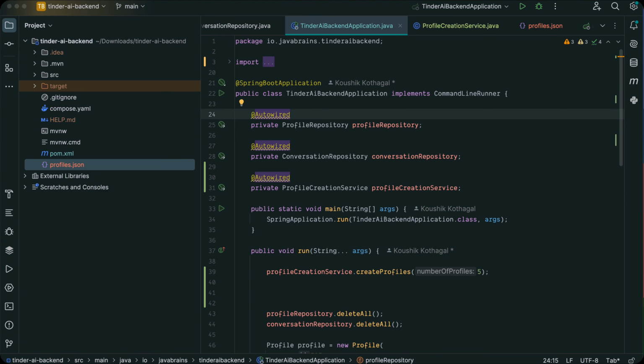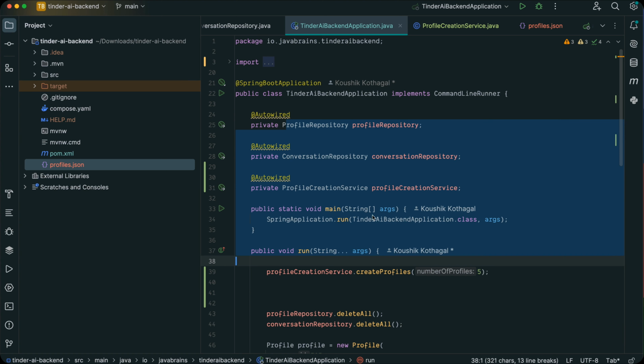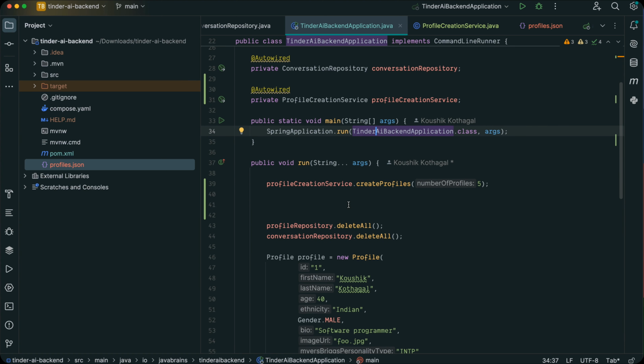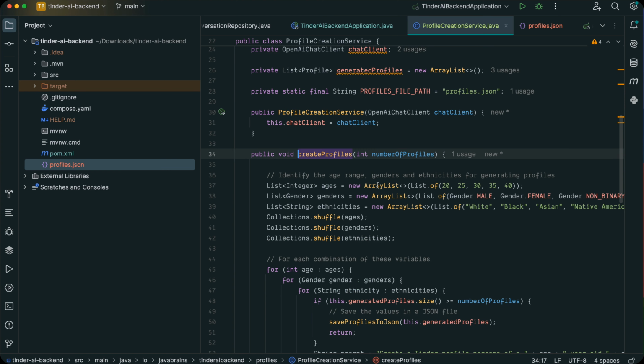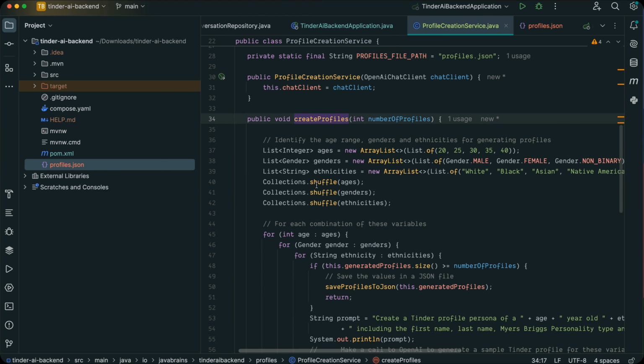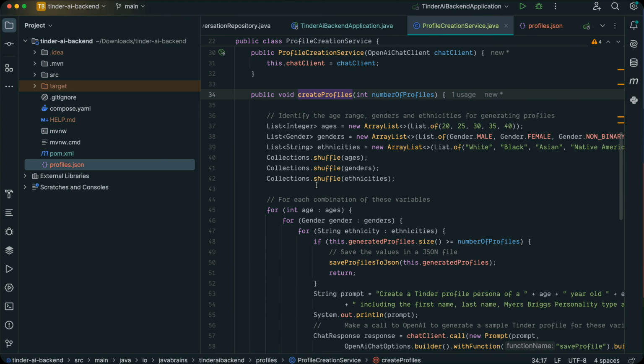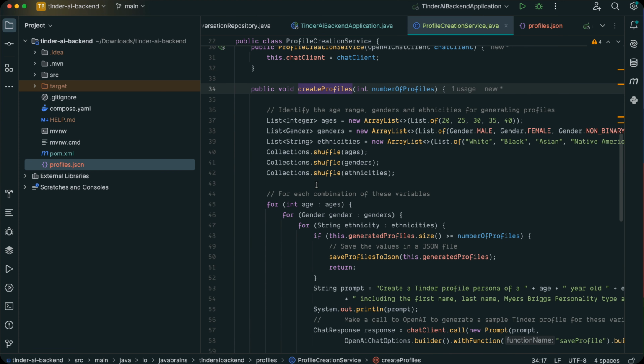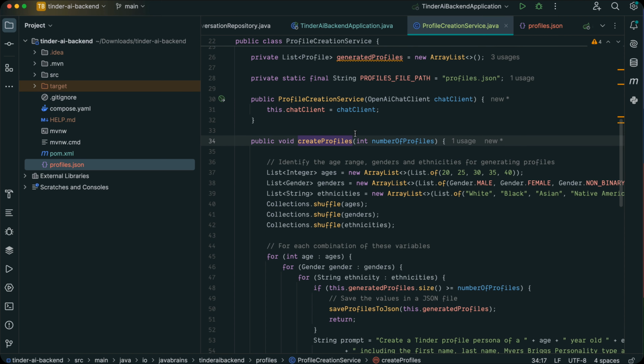Now, there are a couple of optimizations that I want to do over here. First of all, this is going to be an expensive operation, right? Creating profiles is going to make multiple OpenAI calls, and we do not know if we want to do this every time, right? We probably want to initialize this once, and after it's done, we don't want to do it again. So I want this to be conditional, right?